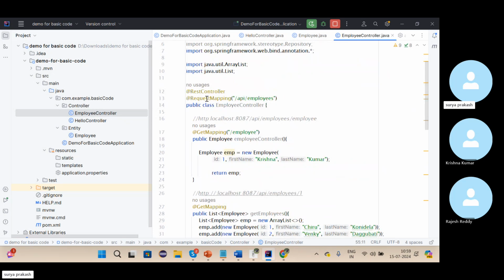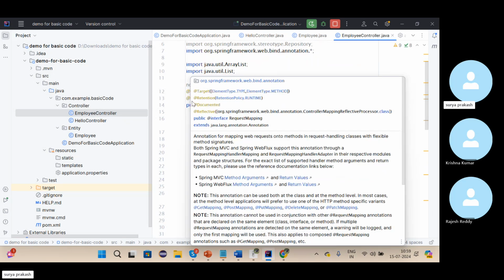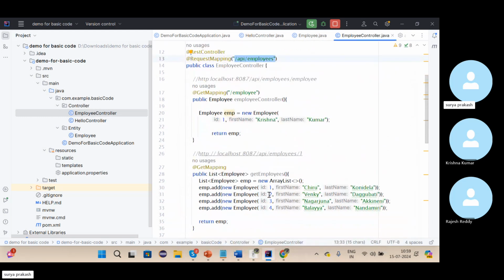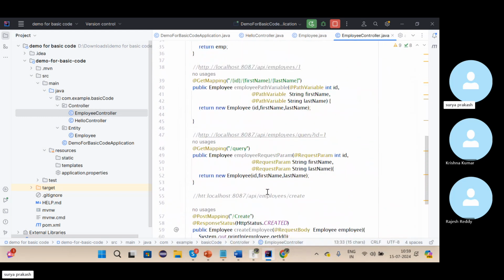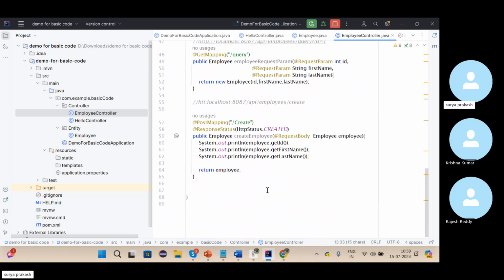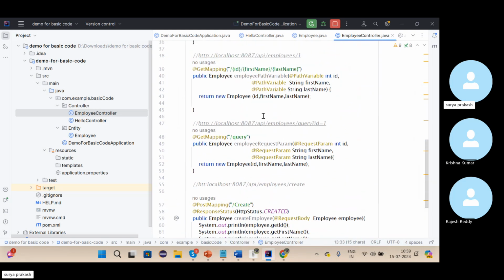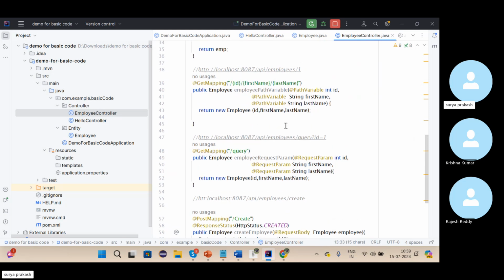Once the class is annotated with @RequestMapping and it has the URL, this URL is applicable for each and every method. See, once observe all the URLs. API employees query 7, that means this API employees.